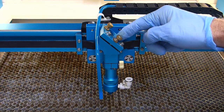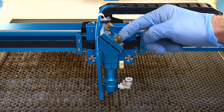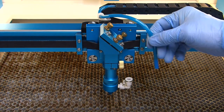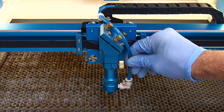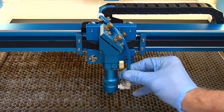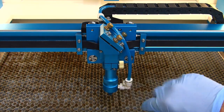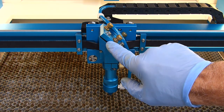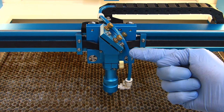Once you've got your mirror 3 retaining ring reinstalled, take your air hose and push down, make sure it's down all the way, and this whole assembly now is clean. You've cleaned your focusing lens and your mirror 3. Time to move on to mirror 2.